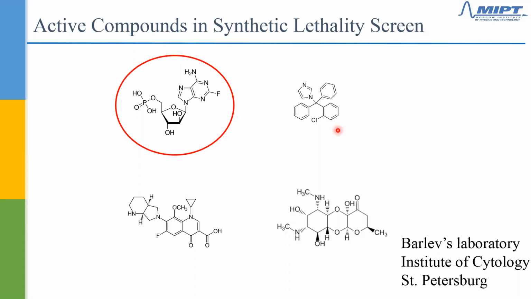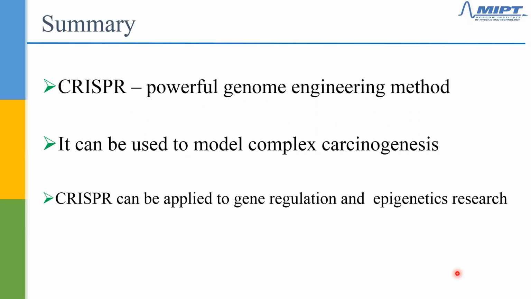And then screening a library of FDA-approved, a little bit more than 1,000 compounds, they came out with the drugs which inhibit growth of those cells. And one particular one is kind of making sense because, as I mentioned, it's an ATP binding pocket, and it looks like ATP, but with certain modification that could probably bind and then inhibit the proliferative signal from this double mutant EGFR containing cell line, which has been done in a laboratory at Institute of Cytology at St. Petersburg.